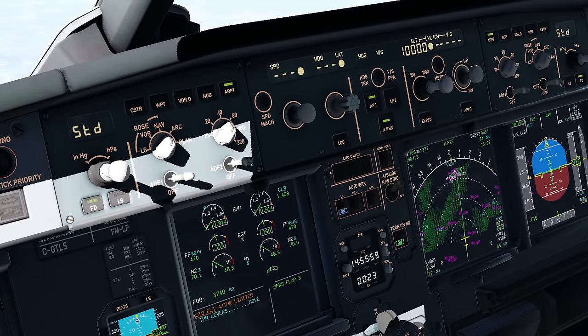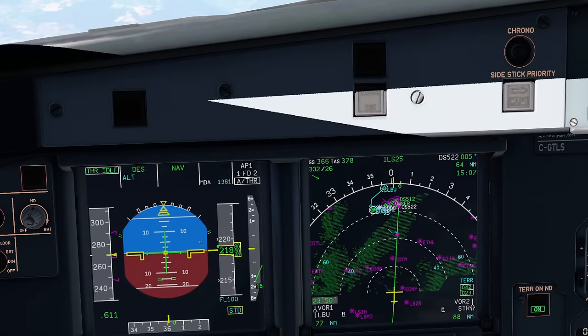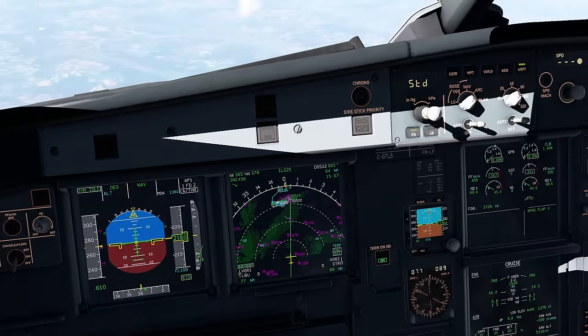Okay, let's go back to auto thrust. Here we go. Thrust idle. Okay, and we're right on the descent profile, very nice.